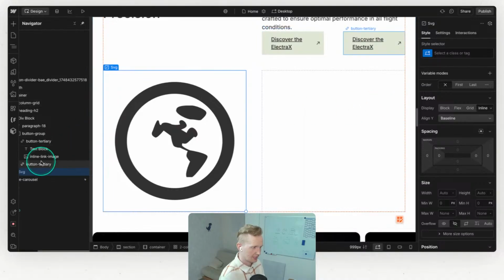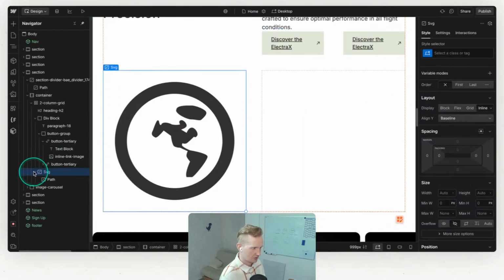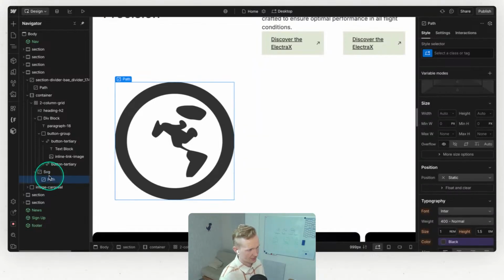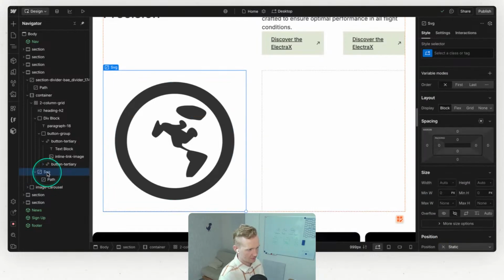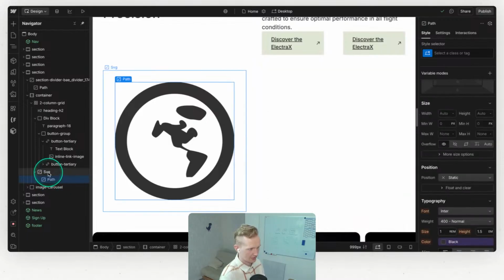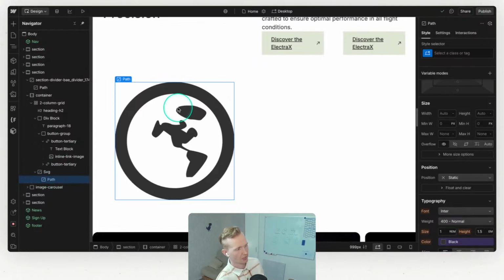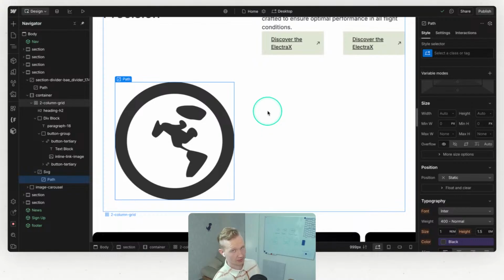And there it is. What it did, it generated this custom element, or a couple of custom elements, basically an SVG element that you can see inside the navigator. So if we traditionally use SVGs, we can use them as files, like image files, or we can use embeds.